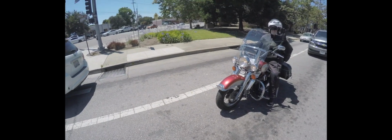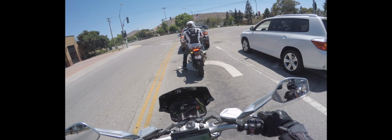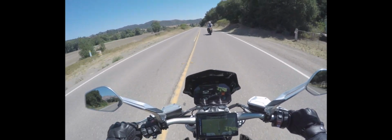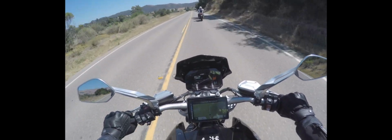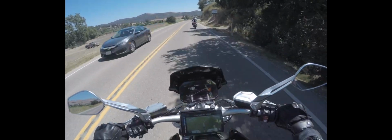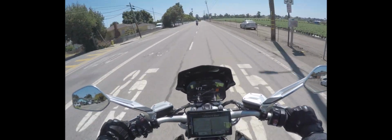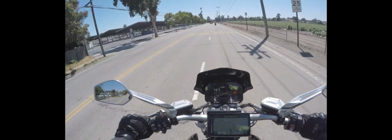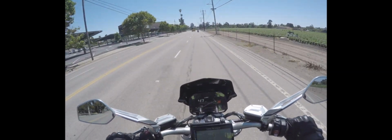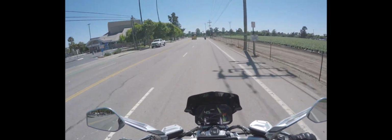Well, hey there. The motorcyclist behind me looks like a Harley Davidson. All right, here we go. What kind of town have we come to? The tractors seem to have the right-of-way. Going back to Orange County. What are you doing? You haven't seen my helmet. Your helmet is for braking, not for accelerating. Wow, it is windy.